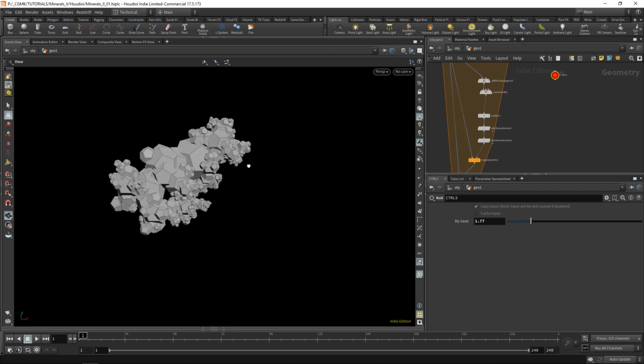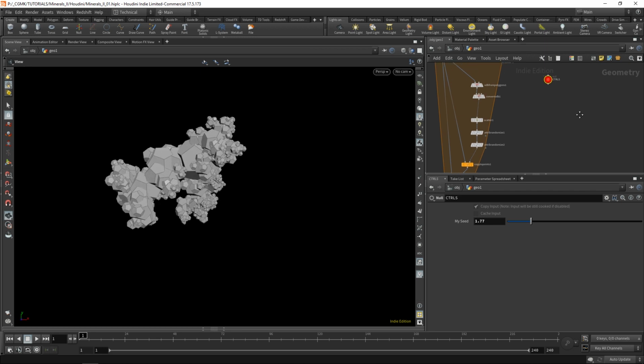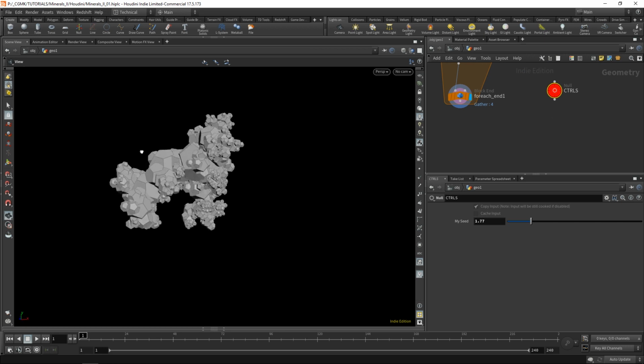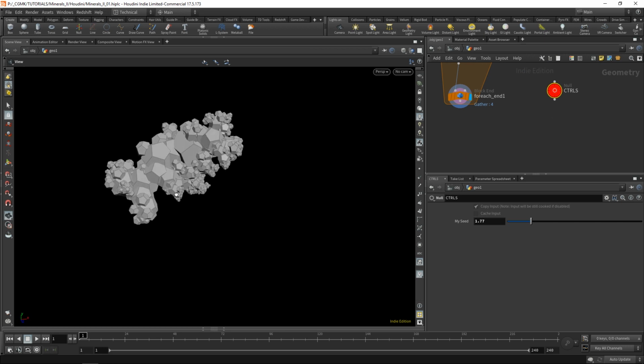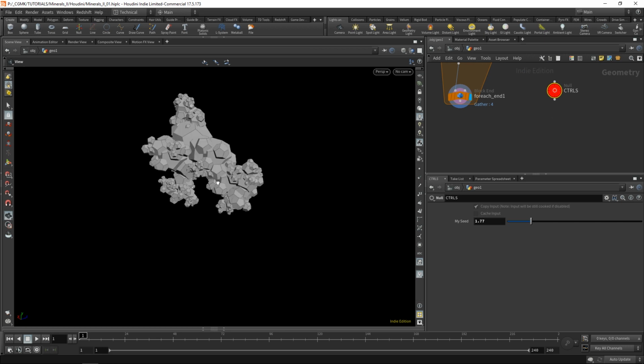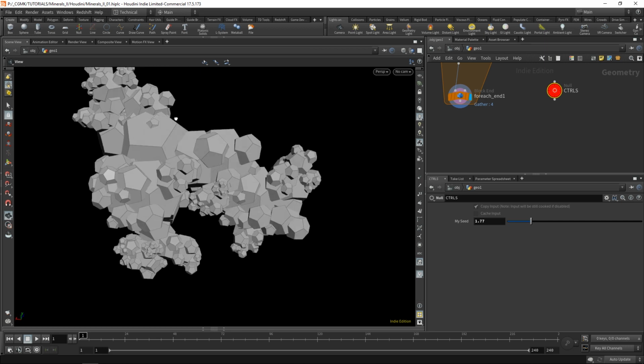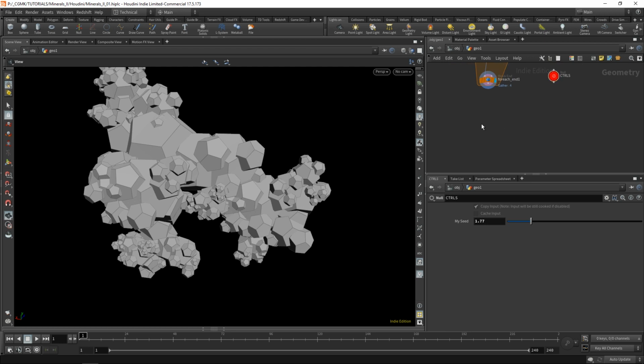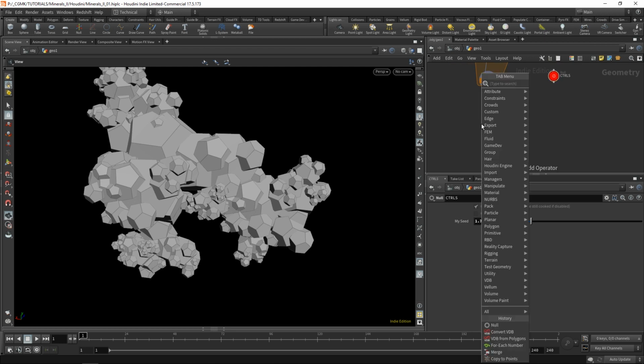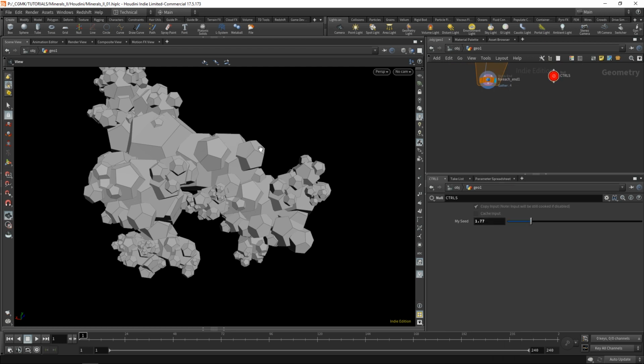Pretty interesting. The other thing that we want to do now is think of how we're going to shade this. It will be interesting for us to grab some information out of this before we actually merge and fuse all this geometry. So I'm thinking we can go over each one of these pieces.